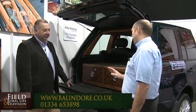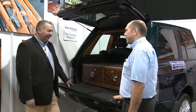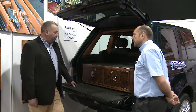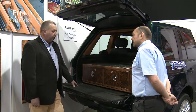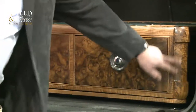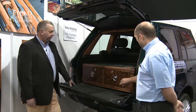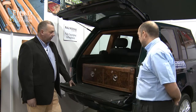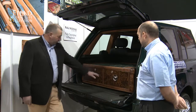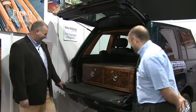I've had the pleasure of seeing your work, but this piece of walnut here is absolutely stunning, isn't it? What's the story behind the walnut? It's stuff that we just got in from America. We've got a source now that we can get all the time, top end gun stock material. Working with the gun guys, they pick some wonderful walnut. This is just absolutely stunning, and it's all book matched. Beautiful, isn't it? If you look close there, you can actually see E.T.